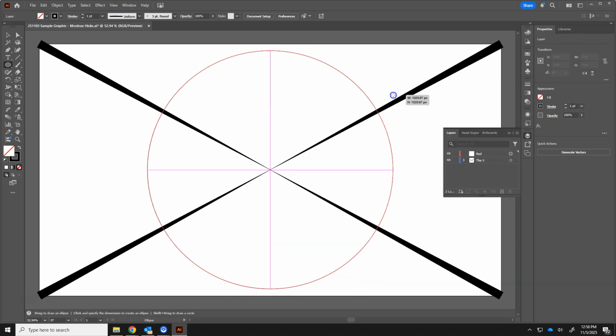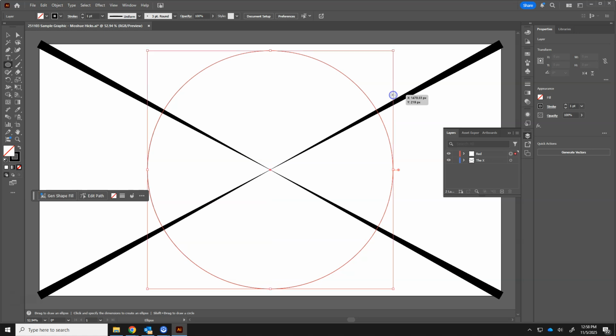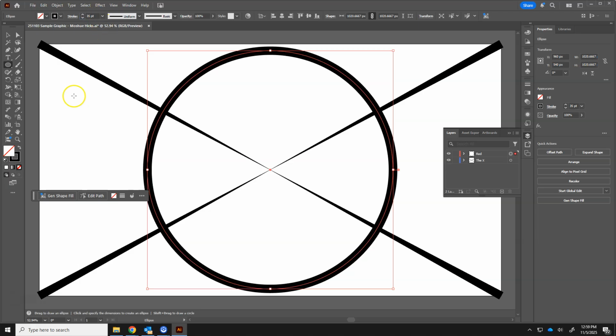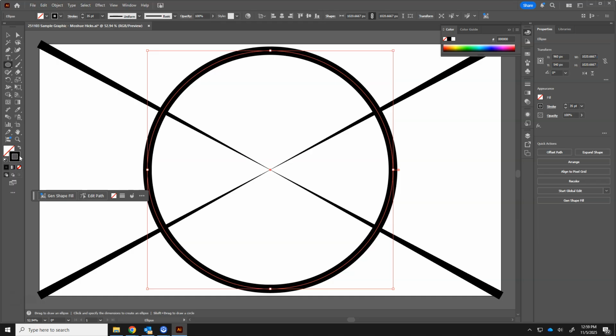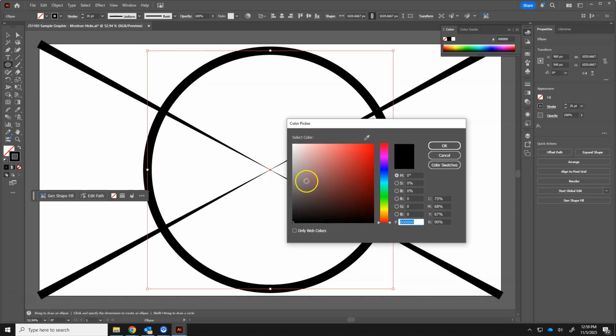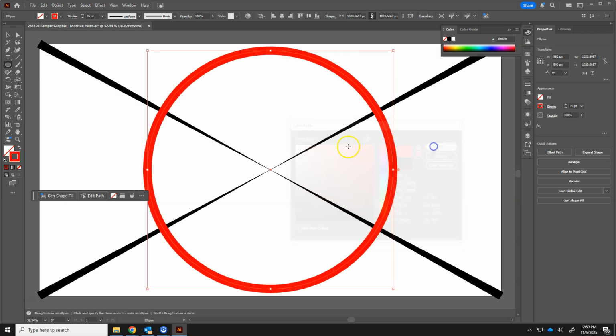Now that's a little big for what we want, because we're going to make that line a little thicker, and then let go of the mouse and then the keys. I'll go ahead and change the weight of this to 35, and it's time to change the color to red. Right down here you can see this one right here is the fill, and the red line means there is no fill. This is the stroke. When you click on it, it'll come to the front, and then you can double click and choose the color red. We're doing red, green, blue, RGB.